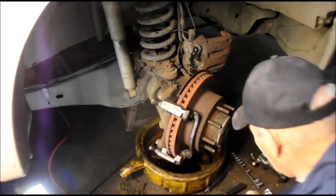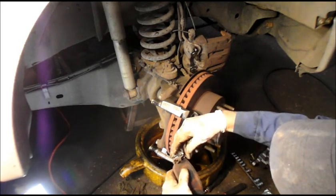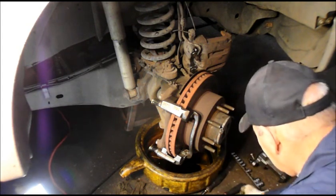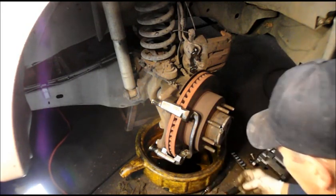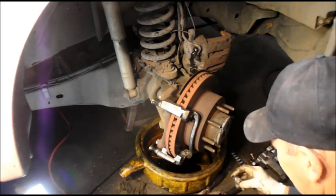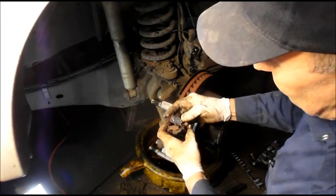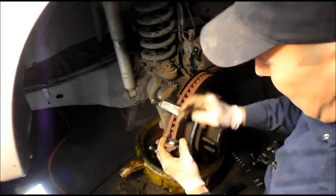Make sure that when you take these clips off, you put the correct one back on. See how this goes? It's like a mirror image. Okay, let's point this out to you. See the top of this clip? And you see this clip? They all look the same this way. It's the top that really counts. Right here. Like that. See this piece? It's got to line up with that piece right there.